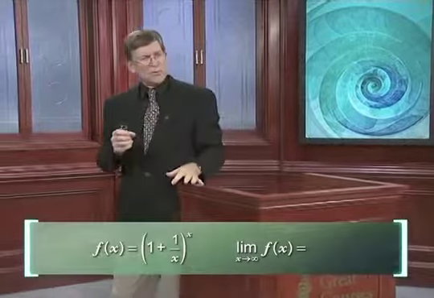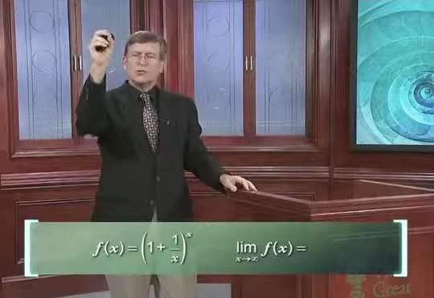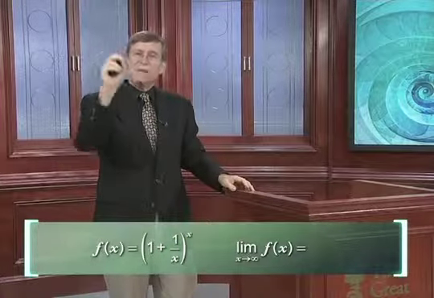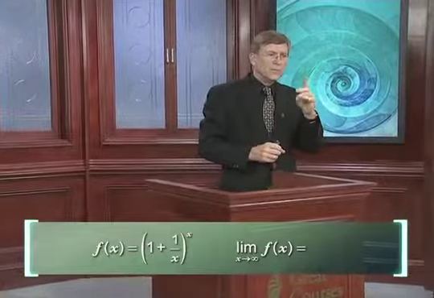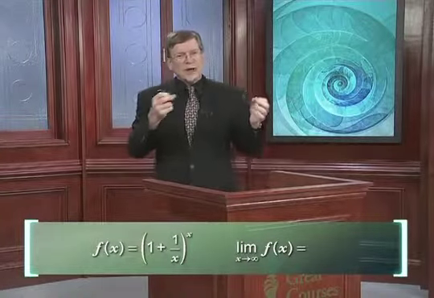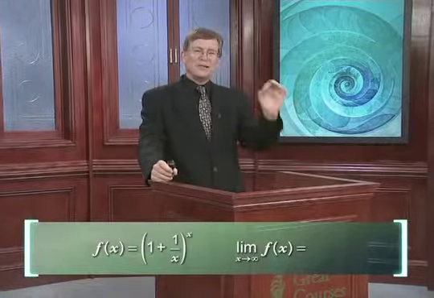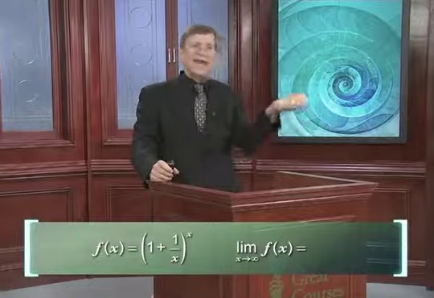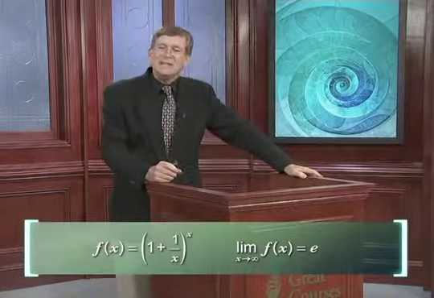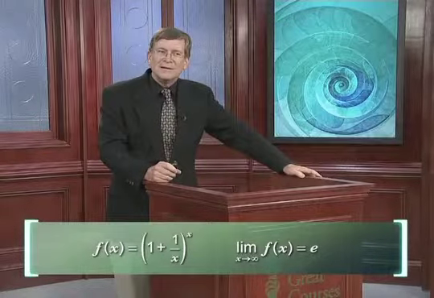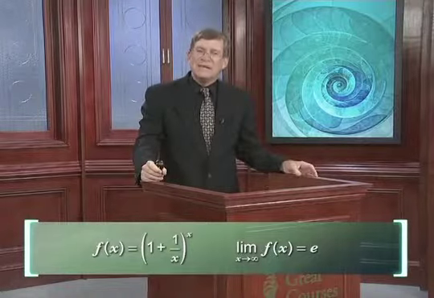But others might say, well, it's 1 plus something negligible to a large power. 1 to any power is 1. So you might think the answer is 1 to this problem. Well, if you use a graphing utility and plug in large values of x, you discover that the limit is in between 1 and infinity. The limit's e, our old friend e. Wow. In fact, many textbooks use this as the definition of the number e.